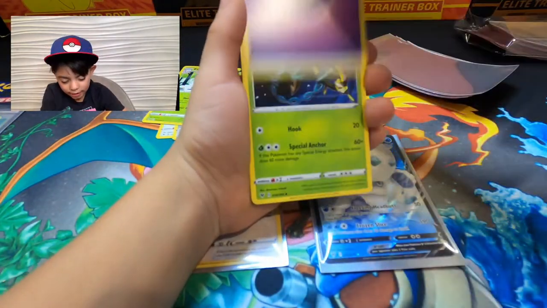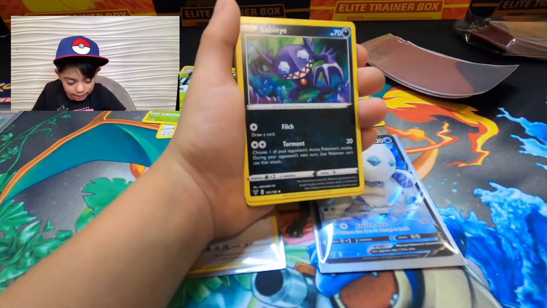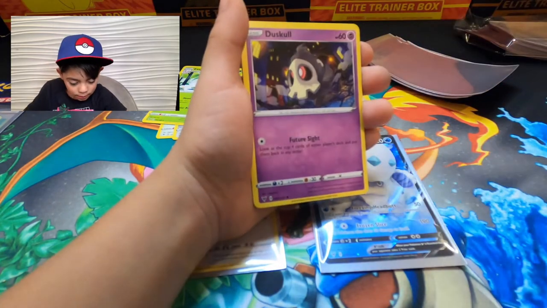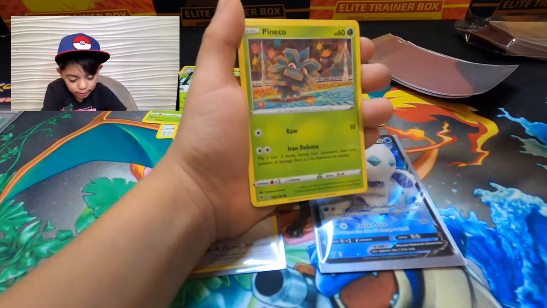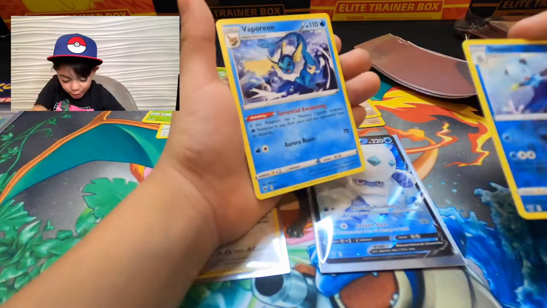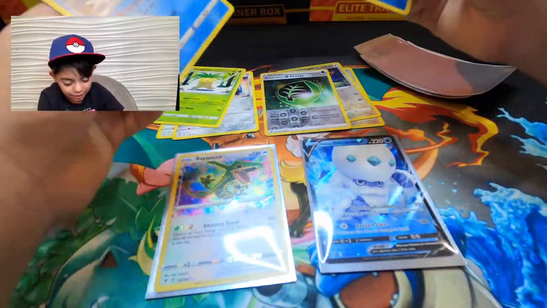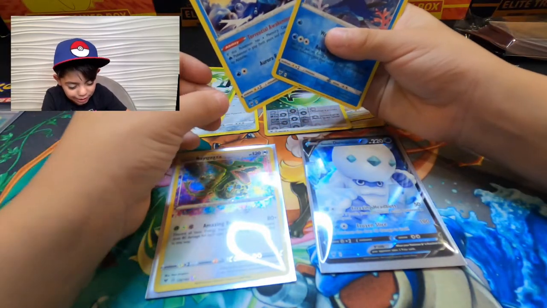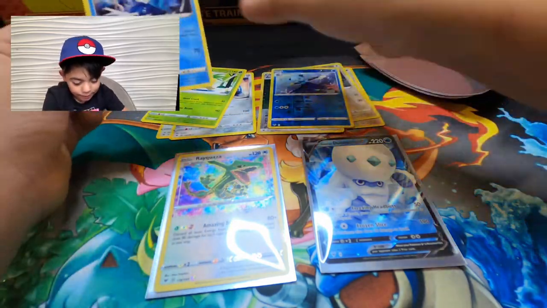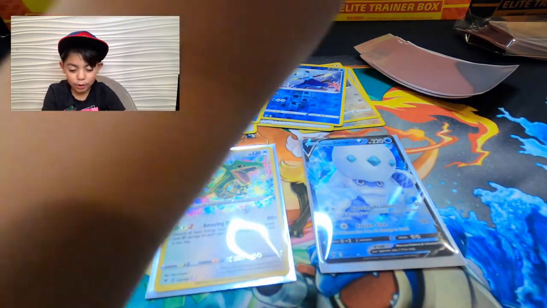We have a Psychic Energy, Delmice, Trumbeak, Sableye, Weedle, Panpour, Duskull, Electrike, Pineco, Duat, Boom, and a Vaporeon. Nice! Looks sick. Next, I put one of my reverses over there in the pile. I like the Vaporeon surfing the waves and he's just underwater. He's like, yeah. Alright, put that down. Let's dive into our next pack, guys.